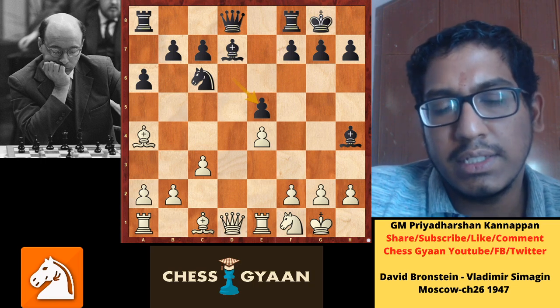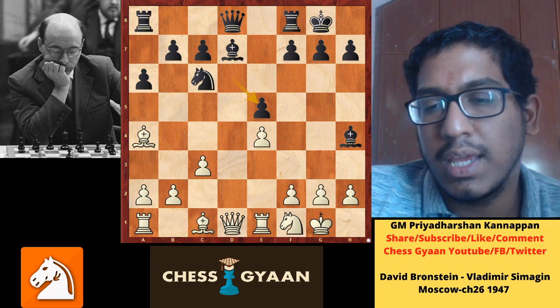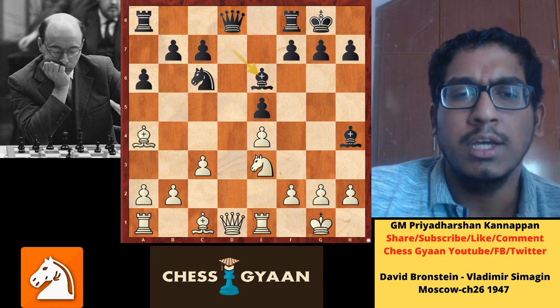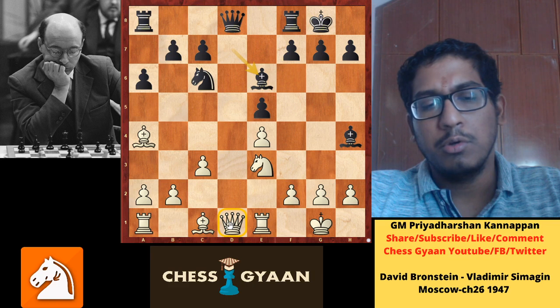And here white has some options like queen h5, or as played in the game, knight e3. So let's see the game continuation, which is knight e3, and black goes bishop e6. So big decision time in my opinion. What are we going to do with this queen?